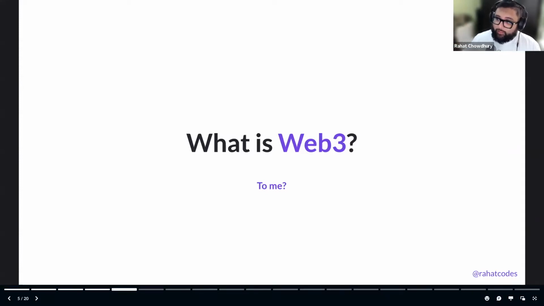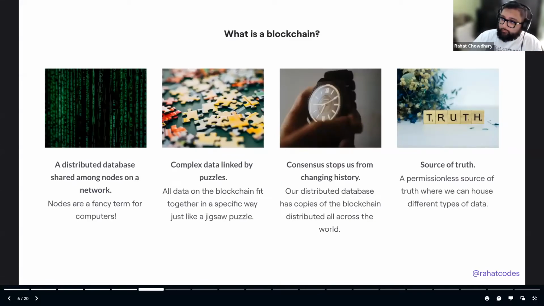That's why we're learning about these technologies, so that I can give you some of the primitives so that you can go out and build these things. So going back to the blockchain part, we're going to start from the fundamentals a little bit and build up from there.